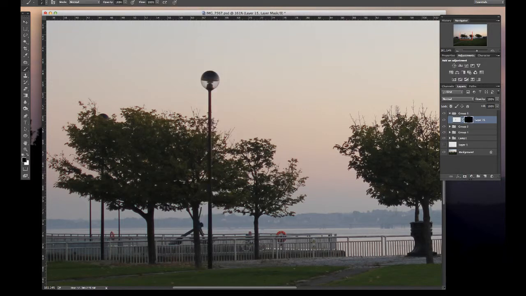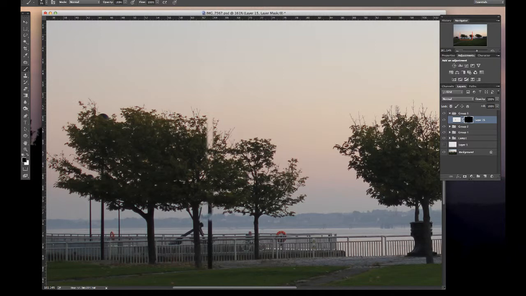Okay, black, and then just go back in. Small soft brush. Click shift, and then just click down, and it's just gonna work itself.